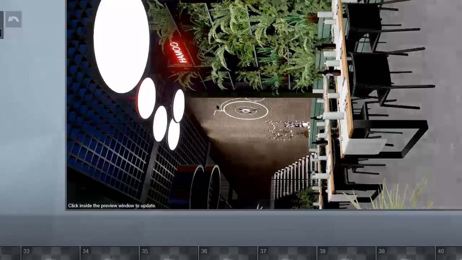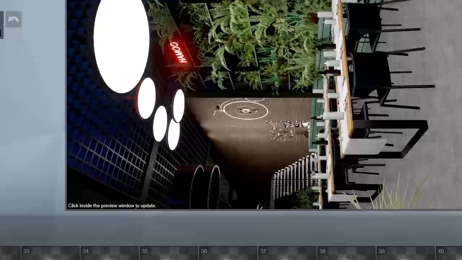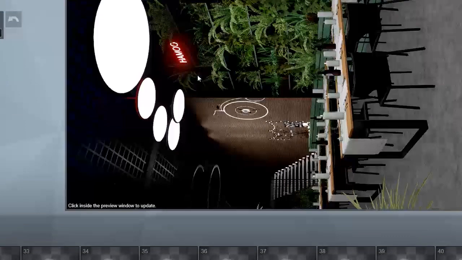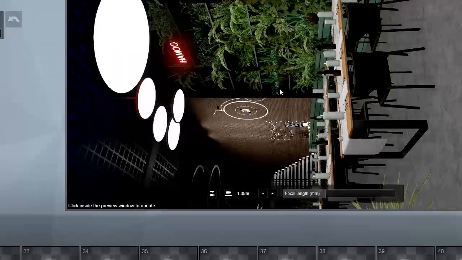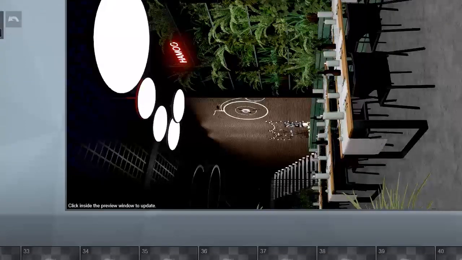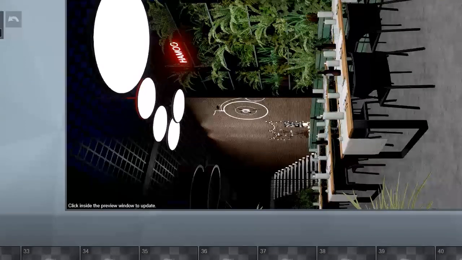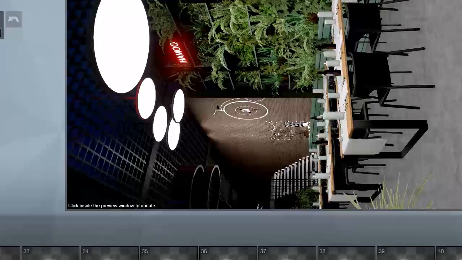We can even reduce it furthermore. Let's test it to see how it will turn out. And as you can see, at the end of the hallway, it's completely dark. So let's increase the exposure a little bit.